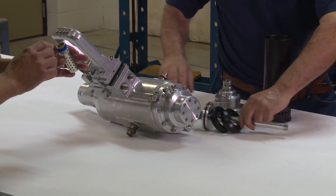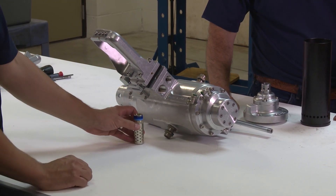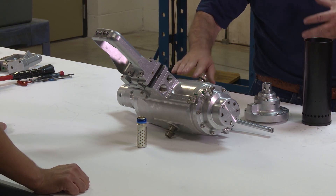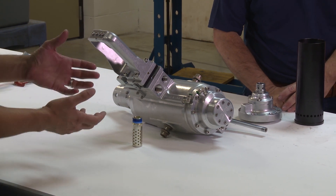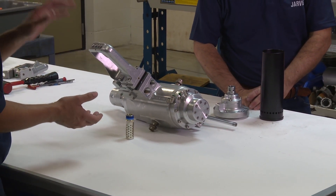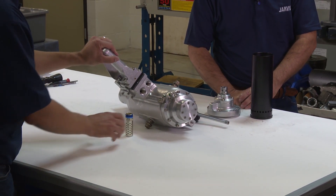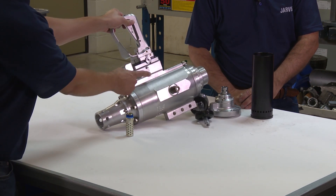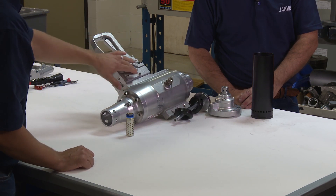Even if you see anything — even if it just gets oily — it just won't let it flow, so replace it. It'll cause back pressure inside, so it acts as a cushion when it goes to fire up, and it might not stay latched. It'll fire back up, but as soon as you let go of the triggers the rod will come back down. It could also be plugged passages — take off your exhaust plate and check to make sure none of these passages are plugged.